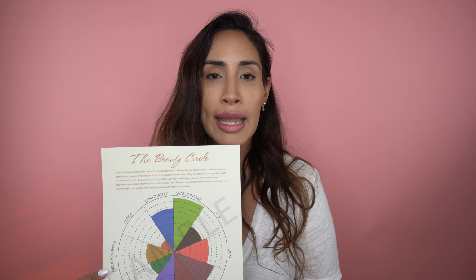So what I do is I get two copies, like I was saying, and I fill it out, really being honest with myself. Like, okay, for the past couple of days, I haven't been having the amounts of water that I wanted, or I didn't do movement because my back was hurting or whatever. Let's see, conscious eating, like, oh, I had a pizza. I'm just giving you examples. It's not true, but you know, I'm not perfect and no one is, and that's okay. So I want you to fill this out exactly where it is that you are.